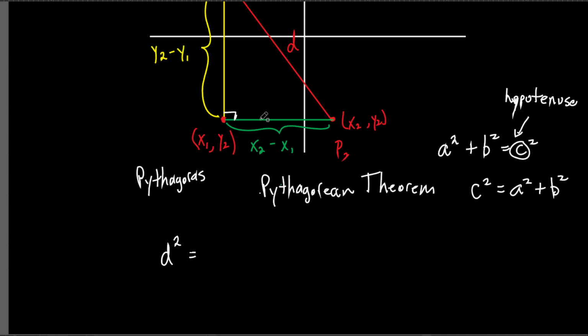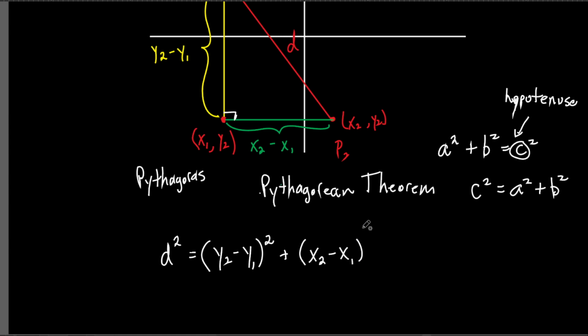So what is the A in this picture right here? It's y2 minus y1, but what do we have to do to it in the Pythagorean theorem? We have to square it. Everybody see that? Okay. So write out the rest of the Pythagorean theorem. Plus what? That's right. Now it's the B. If we consider the green one to be the B, yeah, I don't know why I did the y's first. It doesn't make any difference. But x2 minus x1. Usually I would put the x's first.